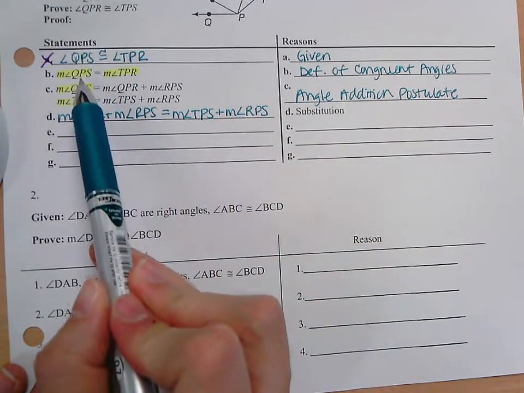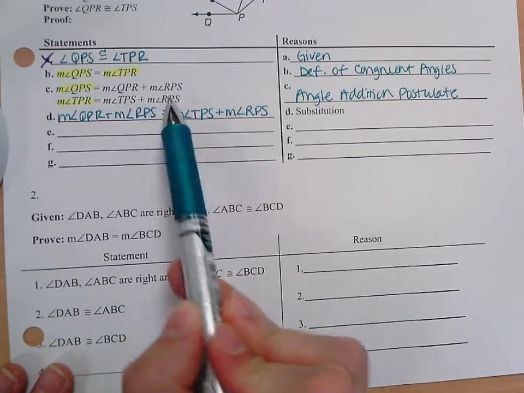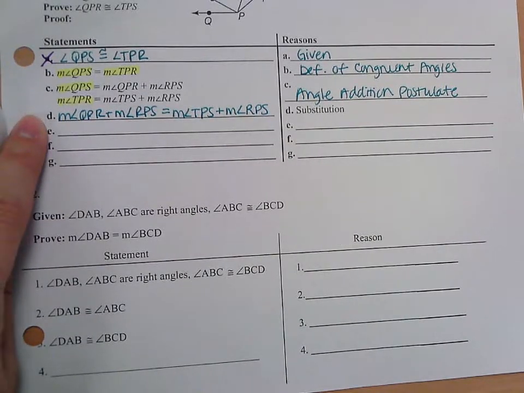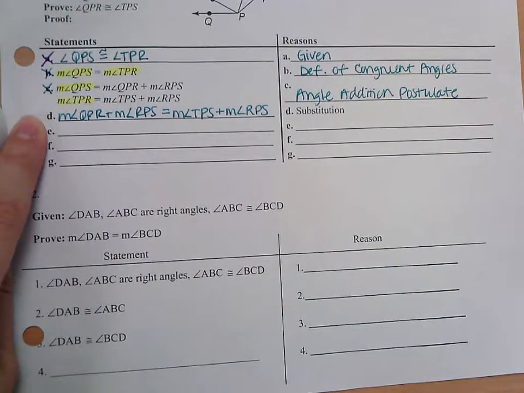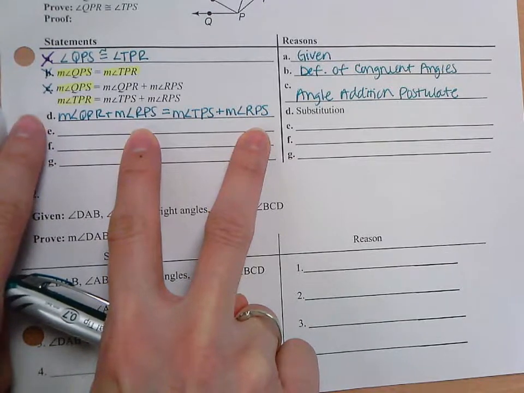Okay, so again, I've highlighted these two things are equal. Here's those two things. So the statements that they're equal to, I can set equal to each other by substitution. Now, when you look at this equation that we just wrote in line D, so now I've used line B and I've used line C. So now I'm at line D and I have to go off of that. Anything you notice about this equation? Quinn? Yes, notice RPS is on both sides.